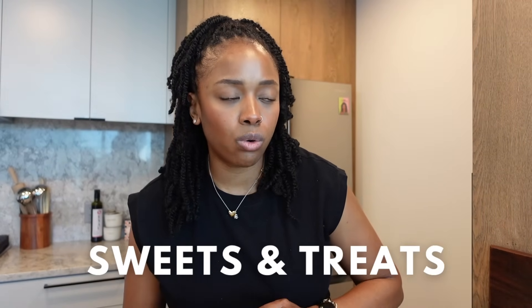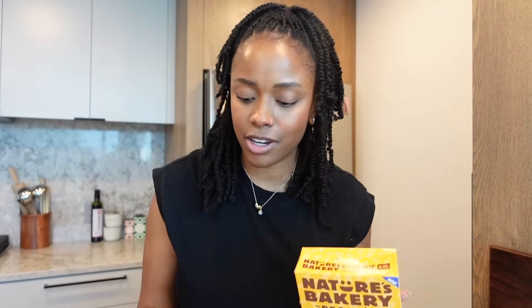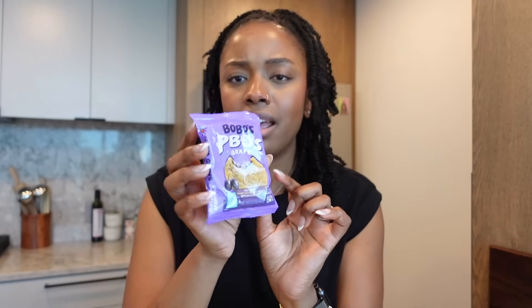When it comes to sweets, treats, and snacks, I'm not really big on desserts — every blue moon I'll have something. We do like to keep popsicles on hand from the brand Good Pop, and Outshine is also a really good brand. Sometimes we'll add tahini to the popsicles — so good. We also like Nature's Bakery brownies, which are out of this world. And these little peanut butter and jelly cookies — think of an oatmeal cream pie but with peanut butter and jelly on the inside — so good. These are some of the things we go to for a sweet craving.